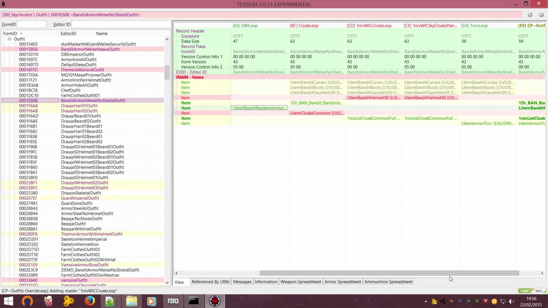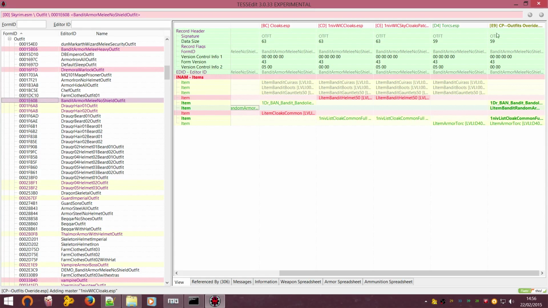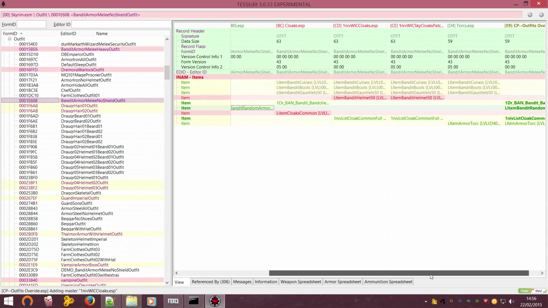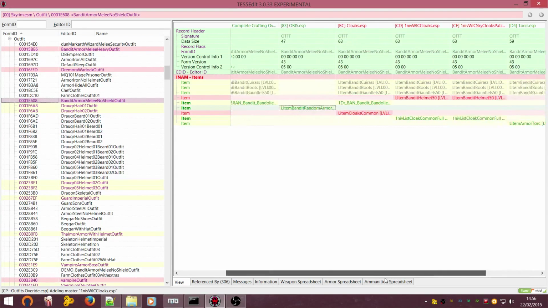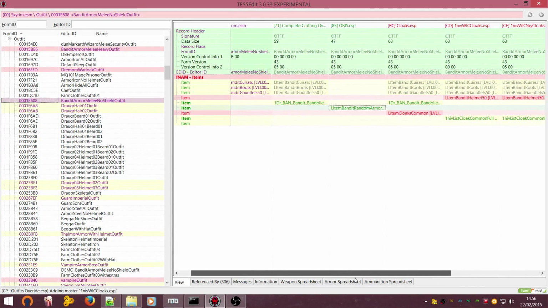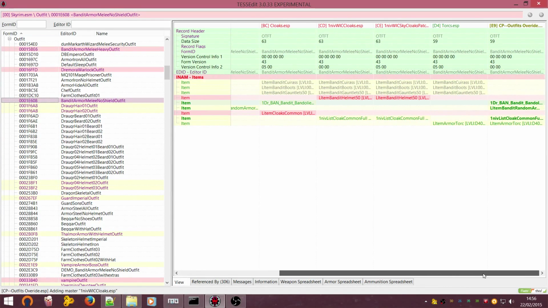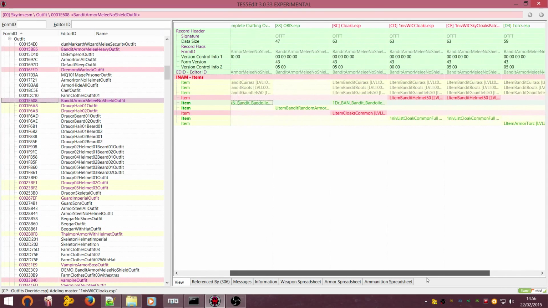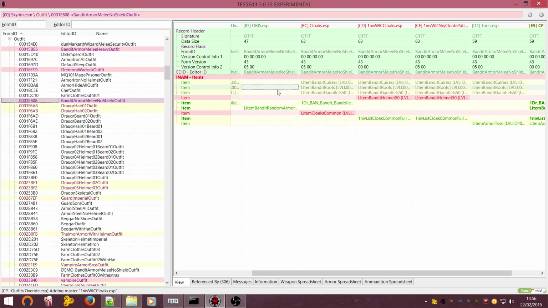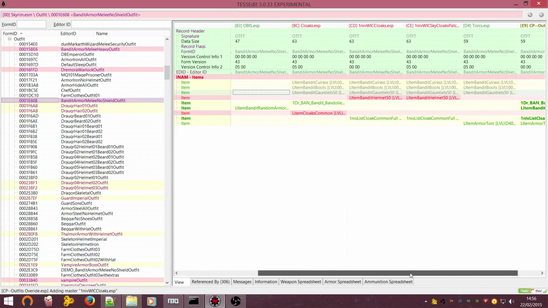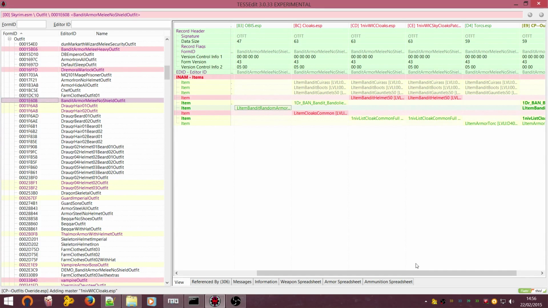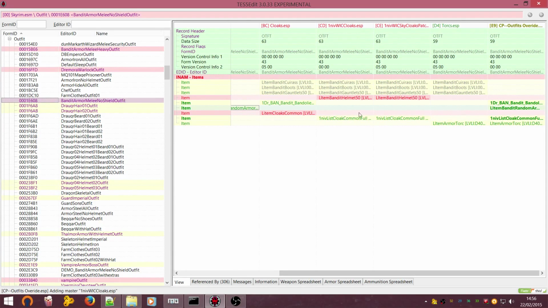So now, what we have is one ESP that we've created ourselves that now contains everything that we need. It contains the changes made by Complete Crafting, the one Dr. Band Bandit Bandoliers. We have the changes made by Obis. We've removed the vanilla settings for what they should be wearing and used the settings from Obis to decide what they're wearing. And we made a choice that we want to use the changes made by Winter is Coming and added those in there.